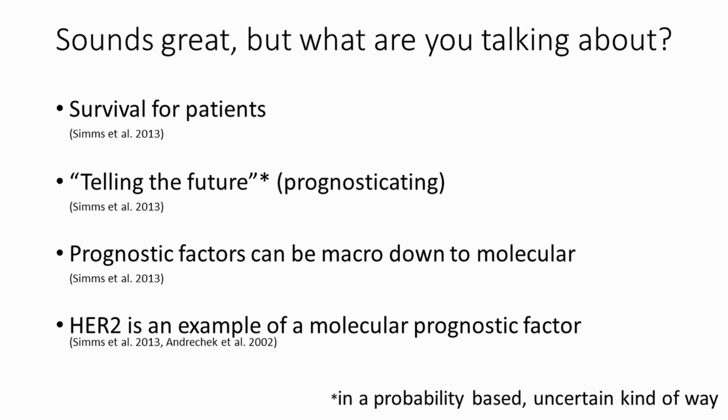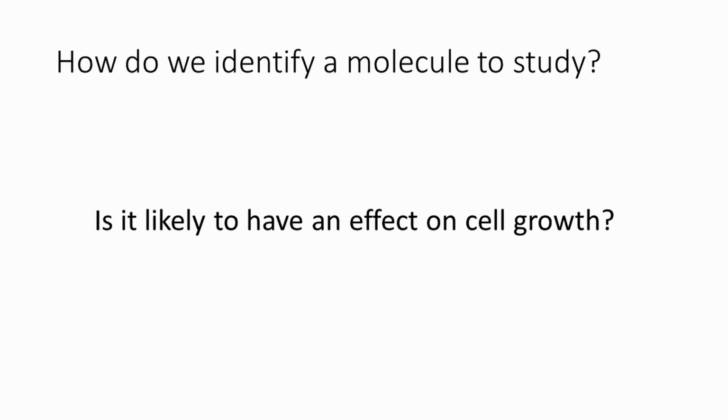Well, what we're looking for are tools to help us find out what the probability of survival at time X might be for a patient to help make treatment decisions, life planning decisions, etc. These tools could be macro, like tumor size or metastatic status, or they could be molecular. For example, the gene HER2 is a growth factor for embryos, but when expressed in tumor cells, can lead to lower survival times. So, how might we go about choosing a gene like HER2 to study?